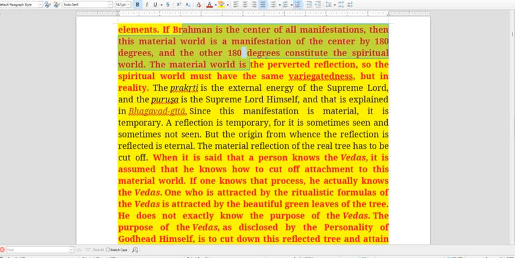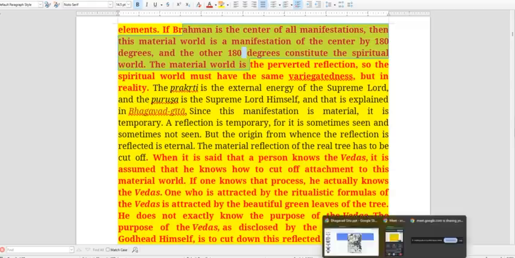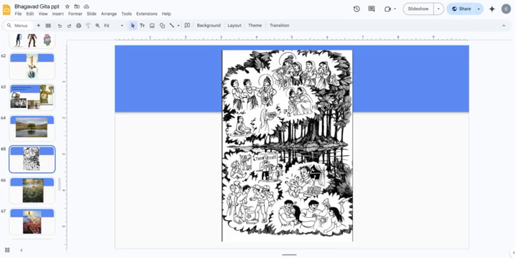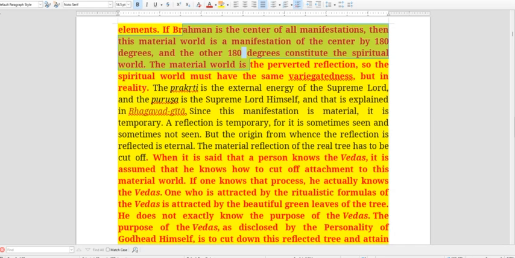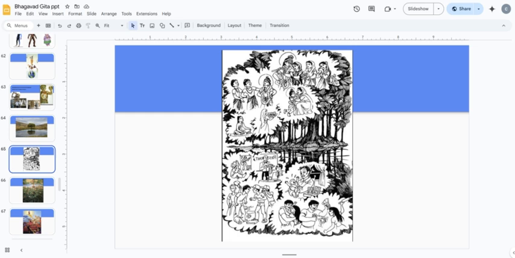So this whole paragraph that we read is nothing but this description of the material and spiritual world in the tree. So 180 degrees from below, 180 degrees above is the spiritual world, and this is the material world. And if we see so much variety in the material world, then the spiritual world also may have that variety, right? If in the reflection we see a certain color, red, blue, then we know in reality such a color exists.